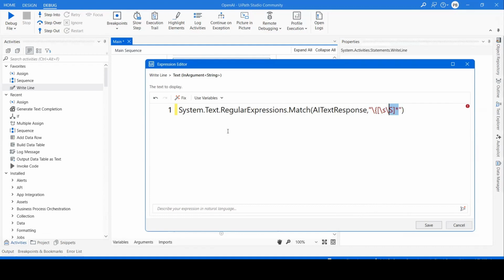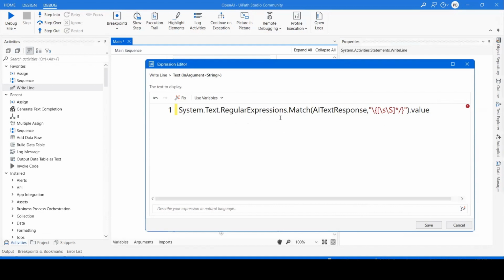This part I'm referring to means match anything, including the new lines, between the open flower bracket and the closed flower bracket. And then it would return us the value.